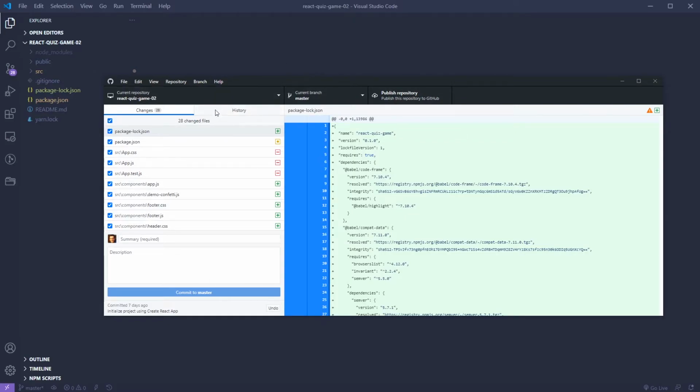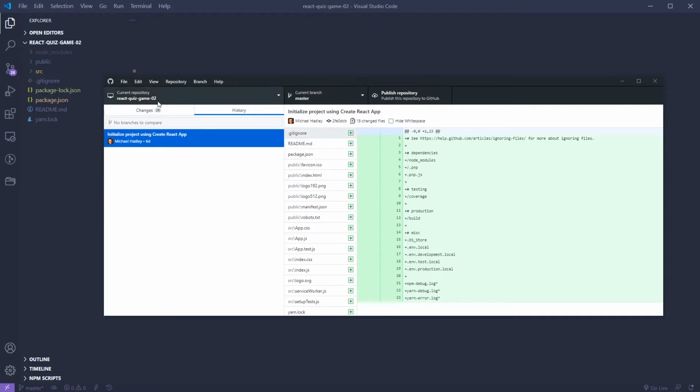So right now this has been registered as a Git repository. None of these files that I have that are showing up in the changes tab have been added to the history, but what has been added is the initialized project from Create React App.